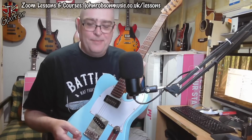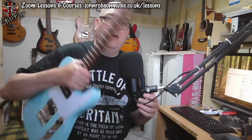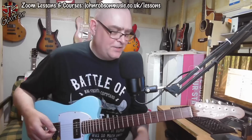Top loader bridge. I know there is some debate about whether the top loader versus the string through bridge makes any difference to the tone. I think it does, as I mentioned in the unboxing video, but not for any reason of how it makes the guitar sound. It's how it makes you play, or how it makes me play, certainly. A string through bridge always gives tighter string tension and encourages you to play a Telecaster the way it likes to be played, which is with more gusto and vigor. That said, if one of the only faults I can find about this guitar is that it's a little bit too slinky and easy to play, then file that under nice problem to have.